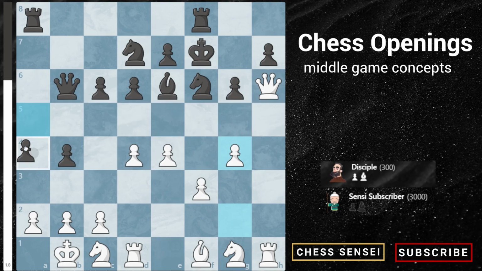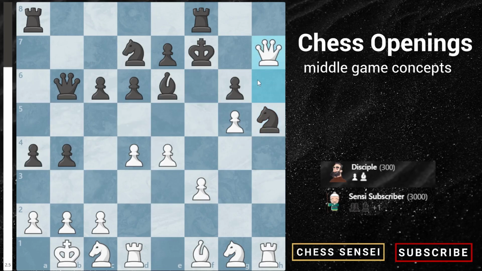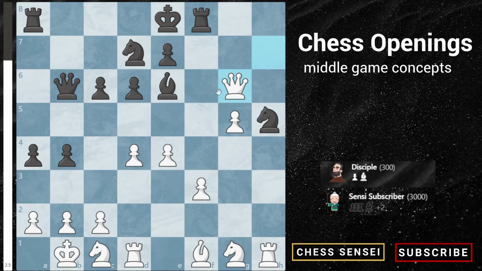Now, if black plays some logical move like pawn to a4, tries to continue his attack, now here we want to play pawn to g5, kicking away this knight, and after the knight moves to h5, then it leaves the h7 pawn hanging, and with it the g6 pawn is also hanging. So king to e8 is forced, and queen takes g6.